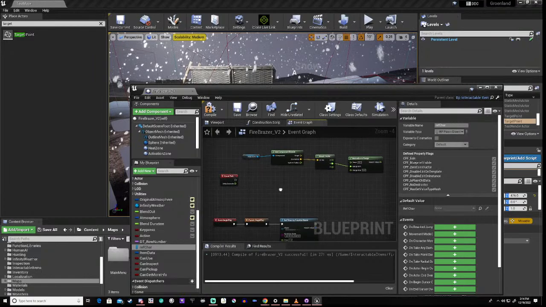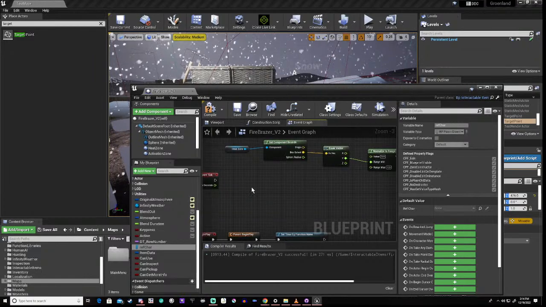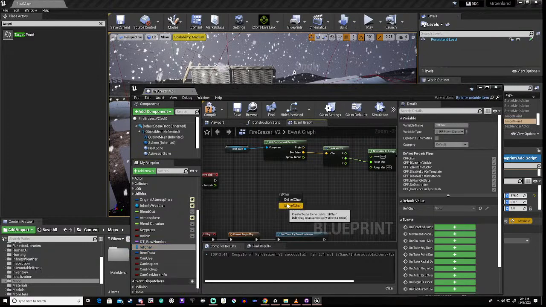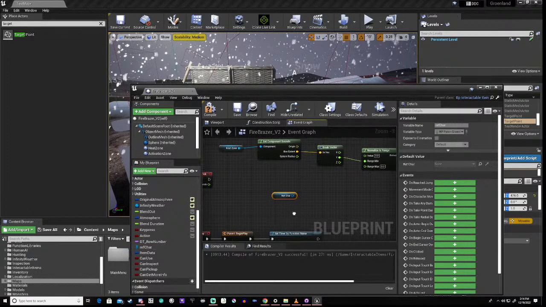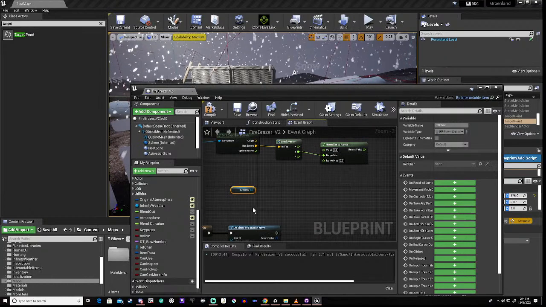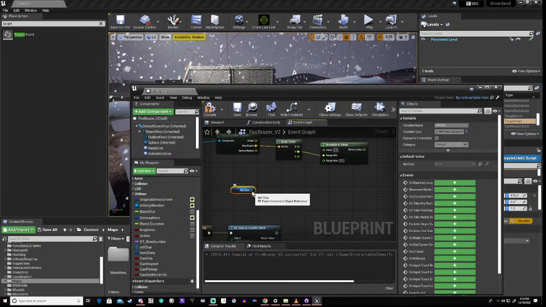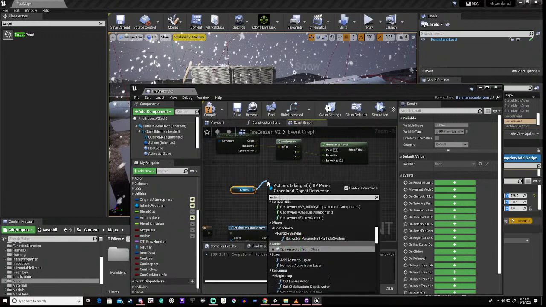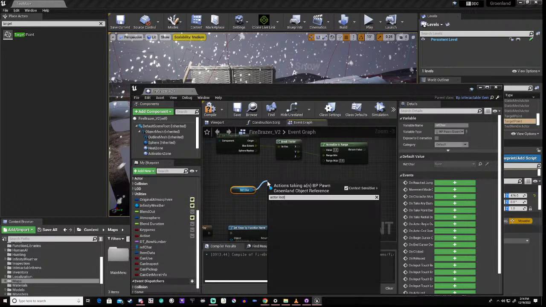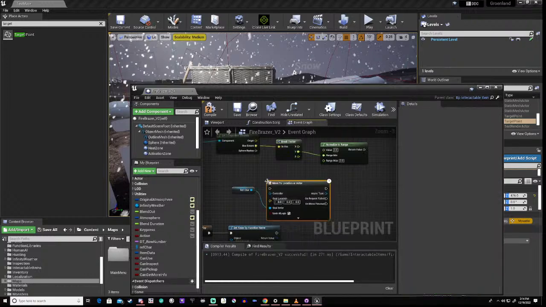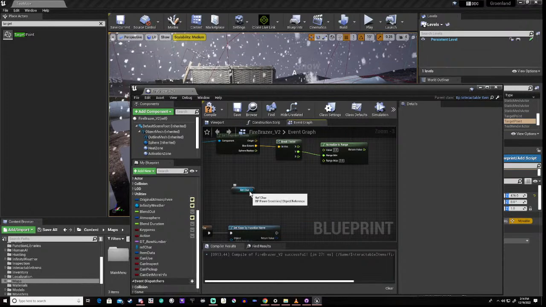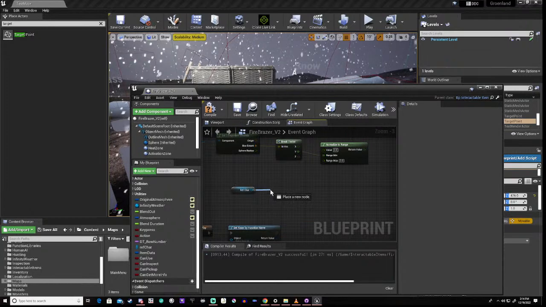Okay. And what we're going to do is we're going to get a reference character. This is us prototyping for, we're going to get actor location. Okay. We're not going to move to location. We're going to get the actor location.